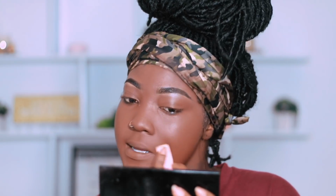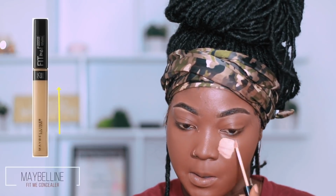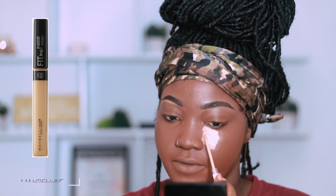And now this step here is new to me, but I really love it. I'm just using this pad or sponge, and I go over my whole foundation, over my whole face, and it clearly takes off the oils. I do this before my concealer, and let me tell you guys, I see the difference every time when I don't do it. Can you see on the left side is before and on the right side is after, and this is without powder, guys. Am I talking too much? No. Okay, so yeah, next up I'm going to be concealing my face.